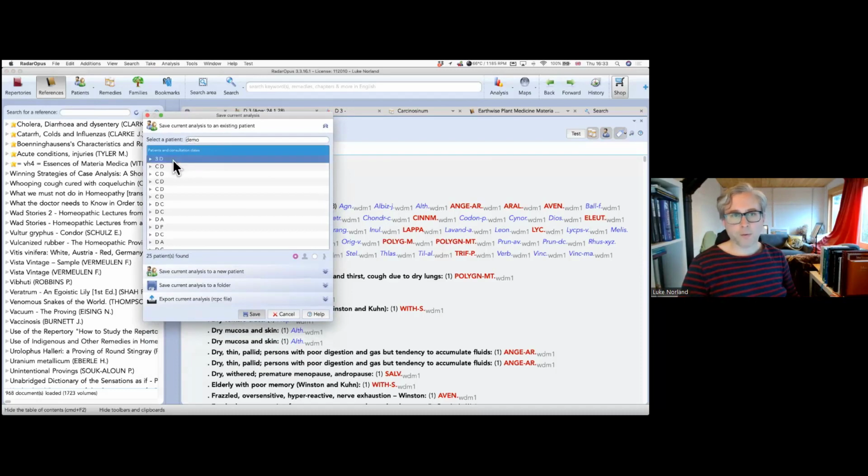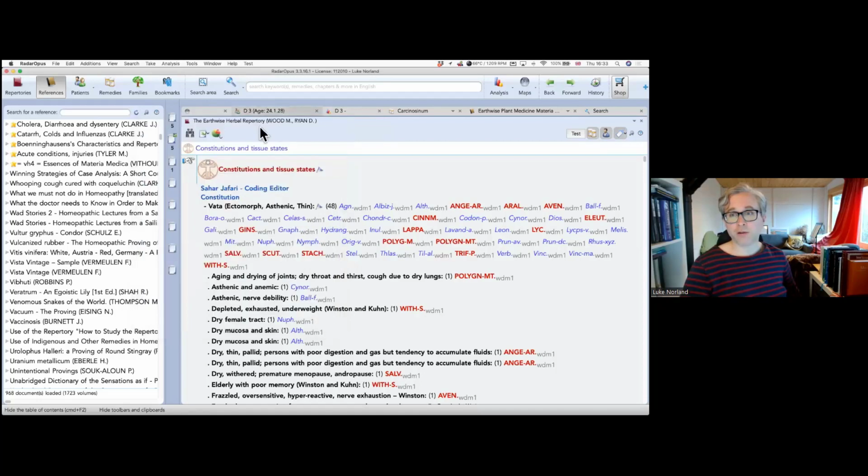This is the one. So all the names are hidden because of GDPR, which is good. If you click on, so those are the dates of the consultations that were made. See, this one was yesterday and this one was today. And if I just double click on the patient name itself, it will create a new consultation for you and therefore a new date. Okay. But if I double click on the dates, it will then add that analysis to that consultation. So basically, it's creating a structure within your patient file.